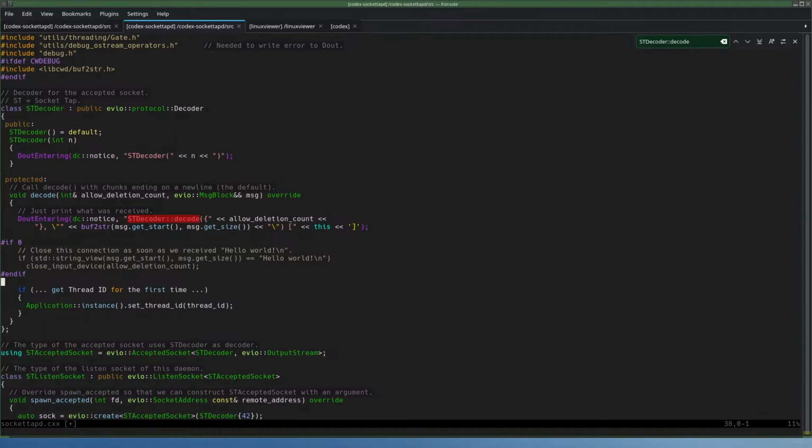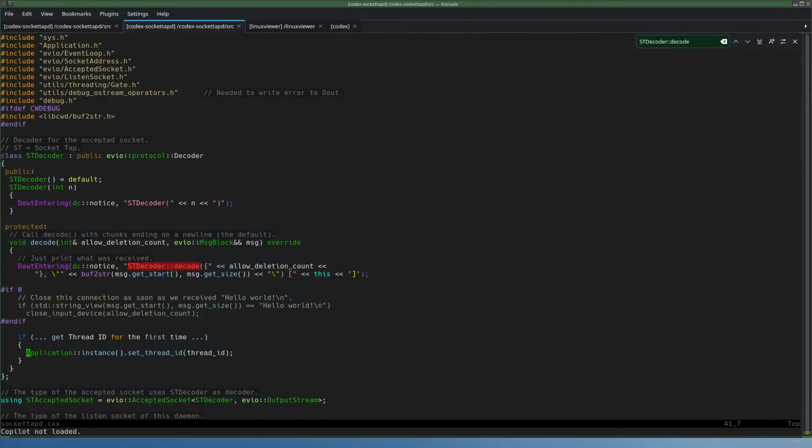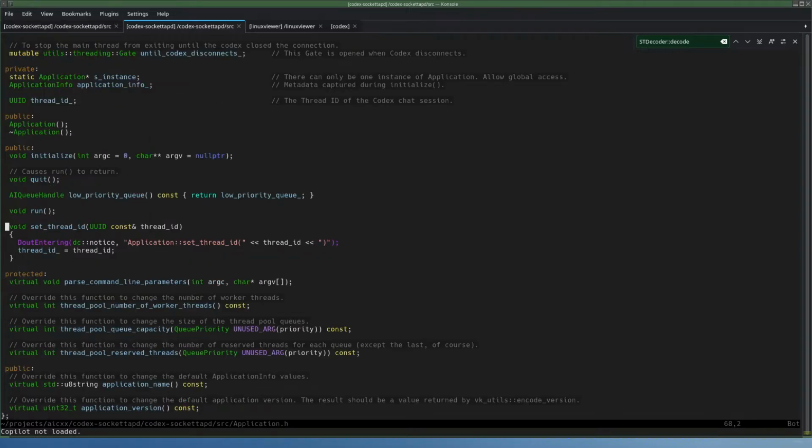Yeah, no, I think, I mean, the thing is, I suppose already supporting initializing a UID from a string. Maybe I should change thread ID into accepting a string instead of a UID.